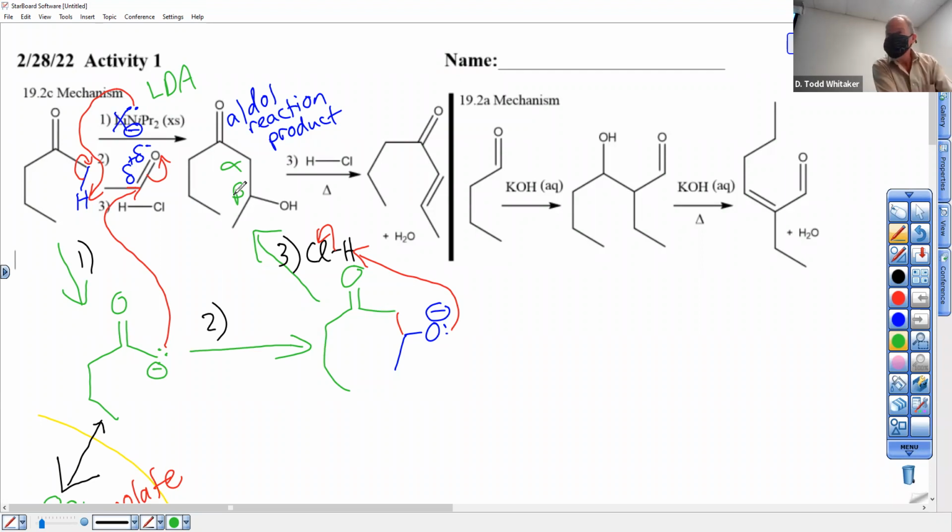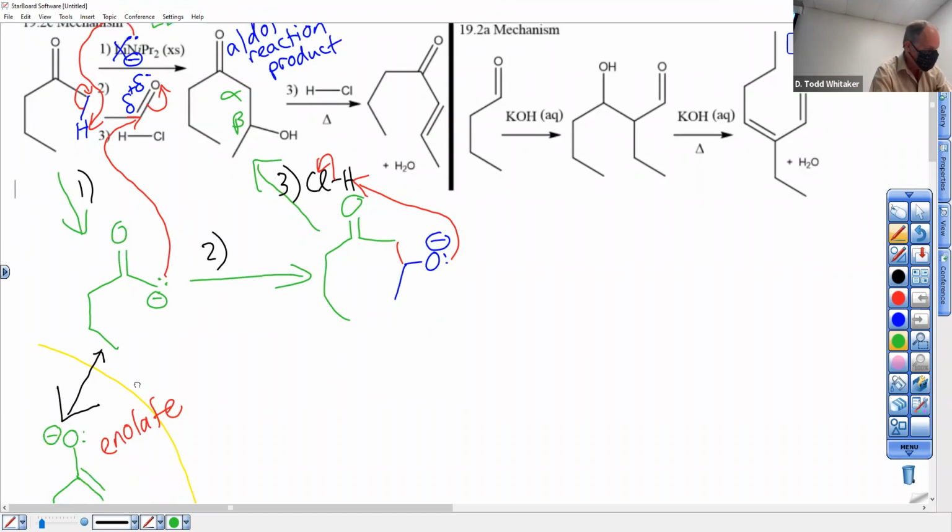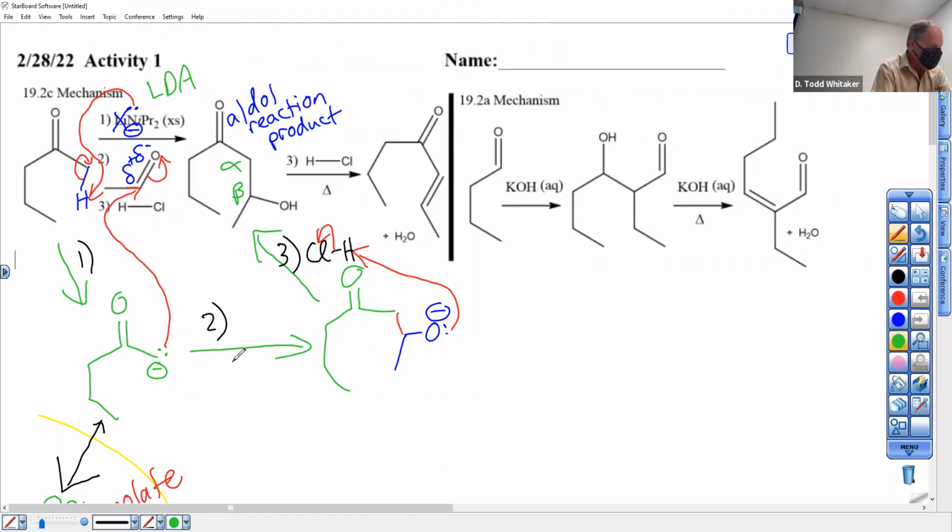It could be, as we will learn later, a beta hydroxy ester as well. Because the aldol really doesn't have to do with what your enolate is. It has to do with what your enolate attacks. And your enolate attacks an aldehyde here. If your enolate attacks an aldehyde or a ketone, we're talking about an aldol reaction. Do you think that's important? Of course you do. He just told us at the start of the video, the aldol reaction is the most important reaction in all of organic chemistry. So, yeah, you better know.